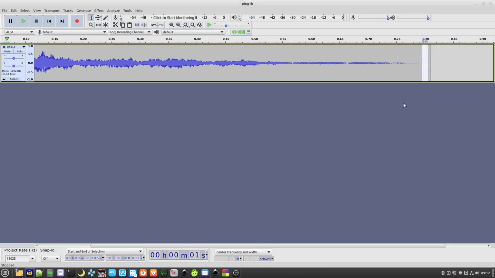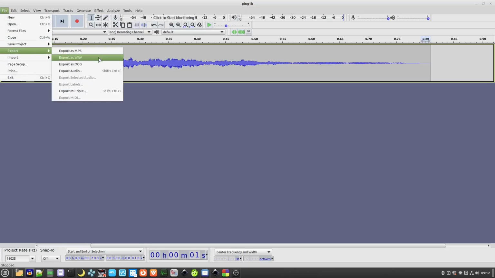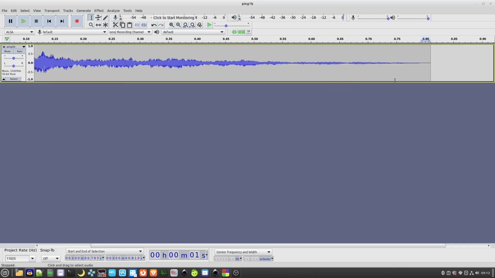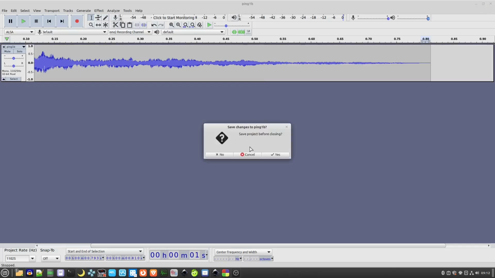If we add that, you'll see we've literally just added an extra 10 milliseconds of silence at the end of this track. So then you can export that again, which I'm not bothered doing because there's no point to it. But this is to give you an idea of how you can tweak your sounds to try and get them to sound better if you are having issues.